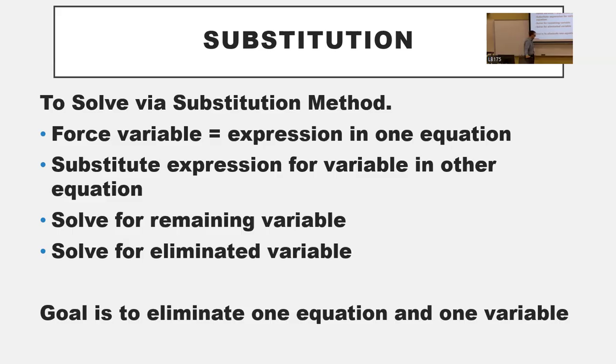Again, it's easier done than said sometimes. That makes sense. Might be confusing trying to figure out, well, which ones are remaining, which ones are eliminated. Well, it's going to be obvious when you go through that process. Again, the goal is to eliminate one equation and one of the variables.